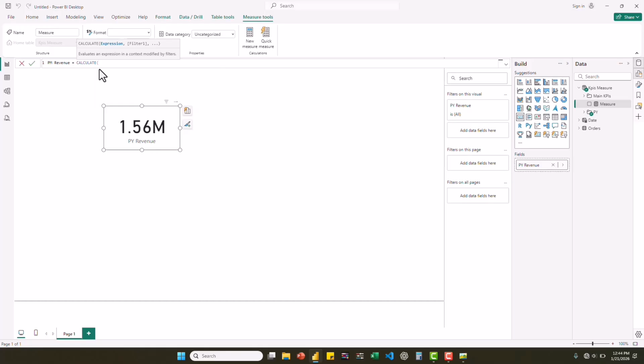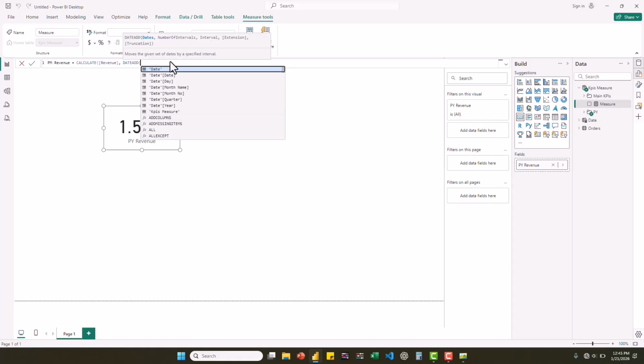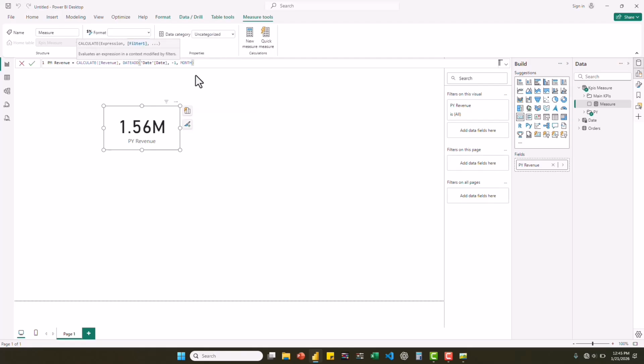We want the revenue, and be careful, it's not previous year revenue. We want the revenue, then the DATEADD function, then select the date column from the date table, then we want it previous month, -1. So we want the month level granularity. Close the bracket for DATEADD, close the bracket for calculate. Now let's copy this as well and click enter.